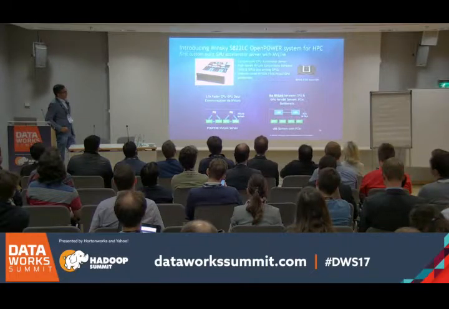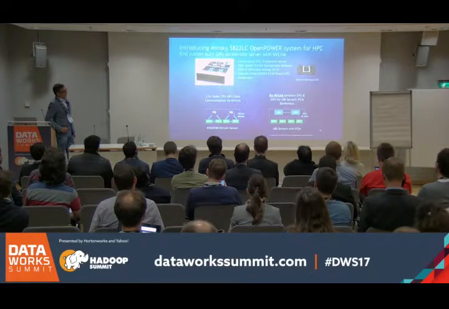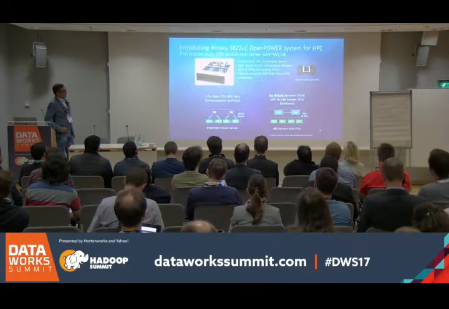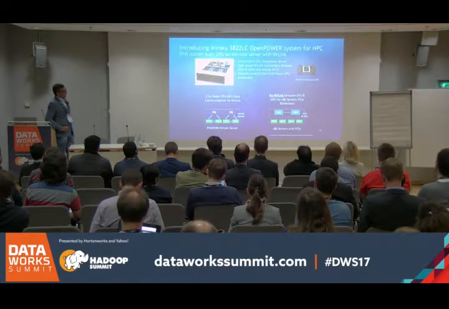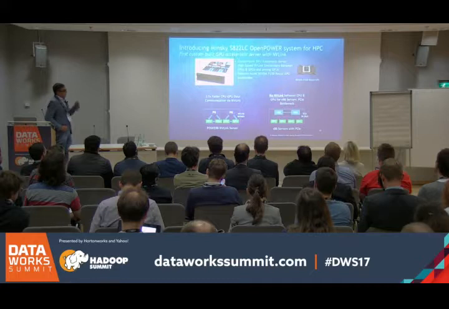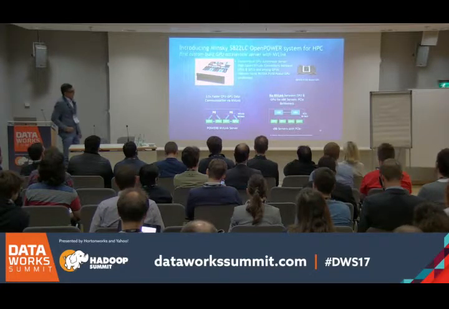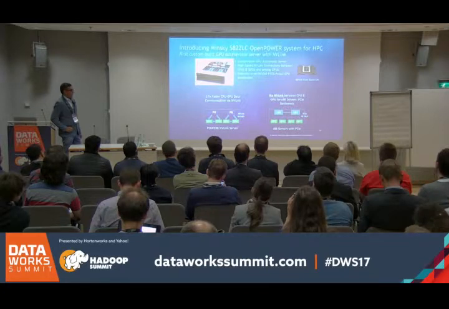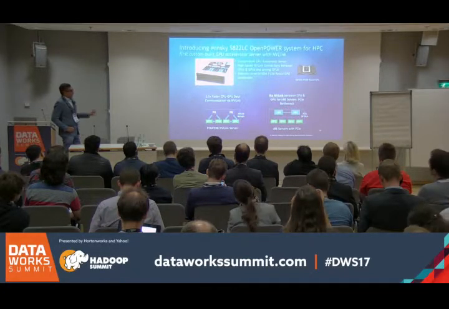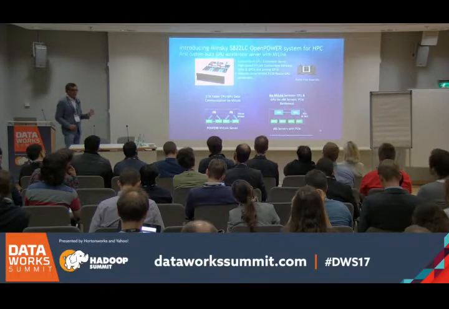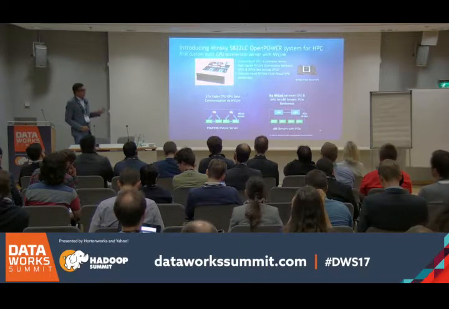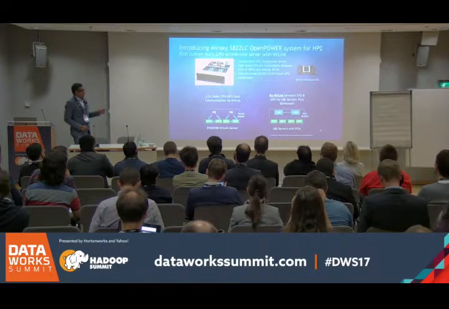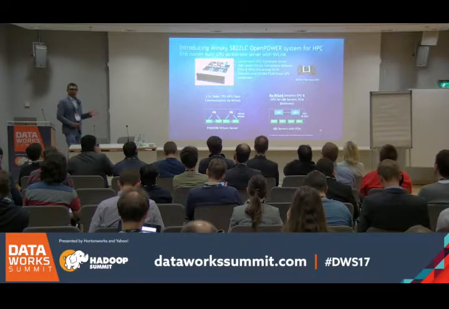So it's a replacement. We have something called NVLink, and we have our partner NVIDIA's latest Pascal 100 P100 GPUs connected to the main memory and the CPU through this NVLink interconnect. And the unique thing about the NVLink interconnect is that it's a replacement for the traditional PCIe interconnect, and it provides 2.5x faster transfers between CPU and GPU memory. And this, we have found, is a pretty big bottleneck when it comes to running deep learning workloads, and that's why we are designing this new generation interconnect in partnership with NVIDIA.